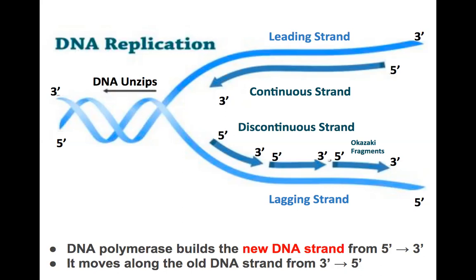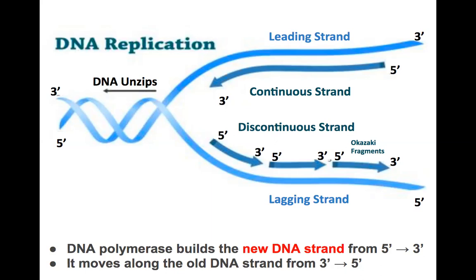So in order for the DNA polymerase to move along the unzipped portion of DNA so that it can be going from 3' to 5'. Remember, the 3' is somewhere over here at the end, right? And you trace this again. So 3' is somewhere over here, and you're moving toward 5'. So you're using this old template, which you have to move by reading it from 3' to 5', such that when you build a new strand, indicated by the darker blue color here, then you will be moving in the right direction of 5' towards 3'.